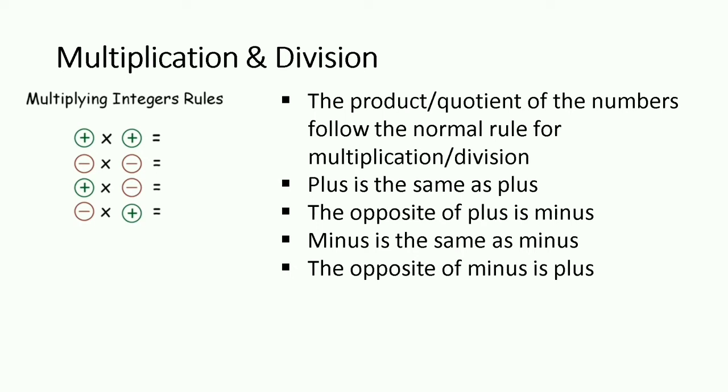Let's take a look. If we had a plus times a plus, remember we said we are going to treat the plus as the same as. These observations follow the same thing as the multiplying integer rules. A plus times a plus is the same as saying what is the same as a plus? And what is the same as a plus? A plus is the same as a plus.